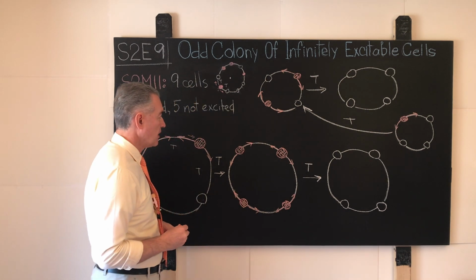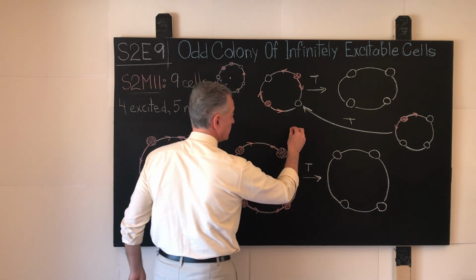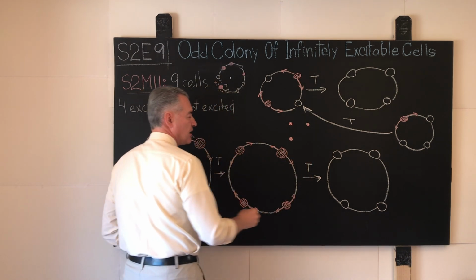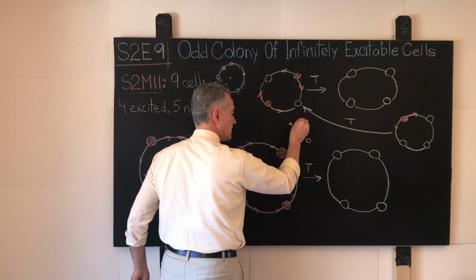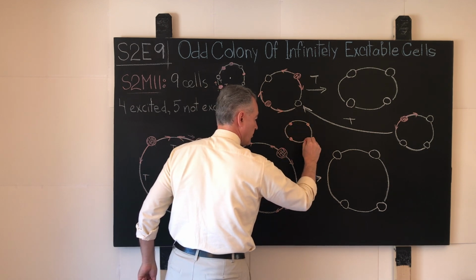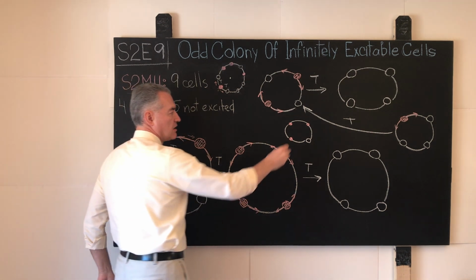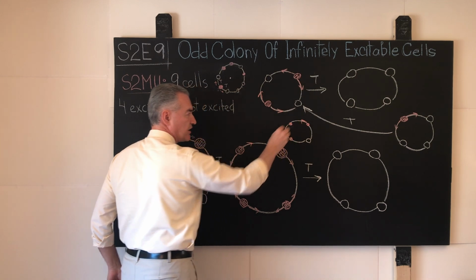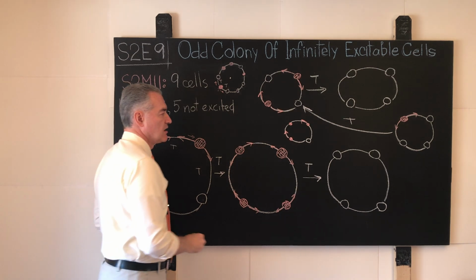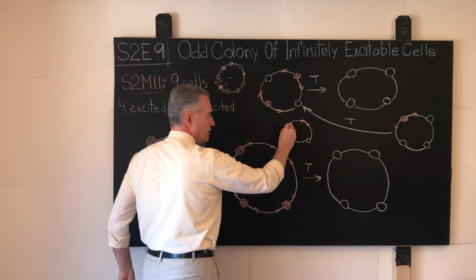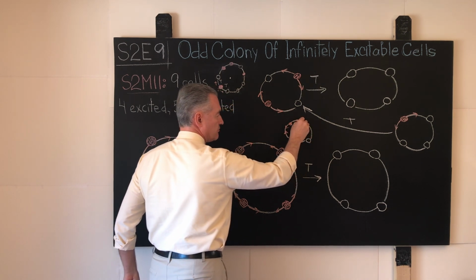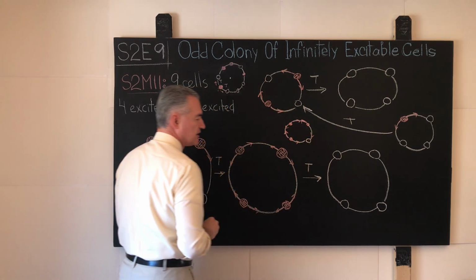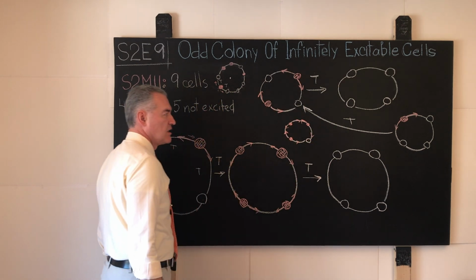One of the cases that you may want to investigate on your own, I'll use this space, maybe right here, is when we have precisely 1, 2, and let's say 3 excited cells and 1 cell precisely is not excited, for example, this way. What will happen then? Well, we already understand that, for example, this cell will emit the signal this way, and it will emit the signal. This cell will emit the signal this way. So this cell will be not excited anymore. This cell will receive the signal from here, and this cell will receive the signal from this one. And what about this cell? This cell will receive the signals from here, and it will remain not excited. And what will happen then?